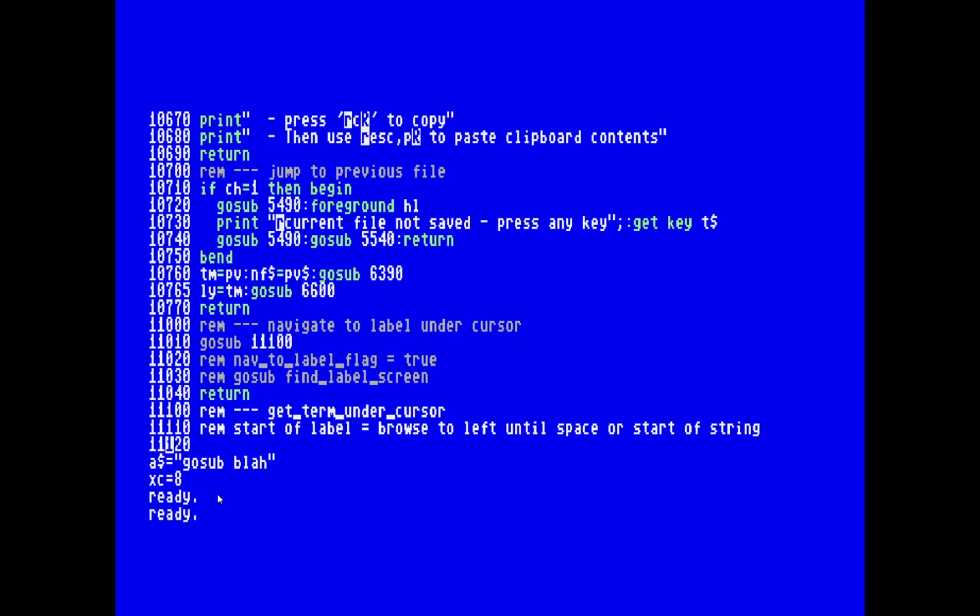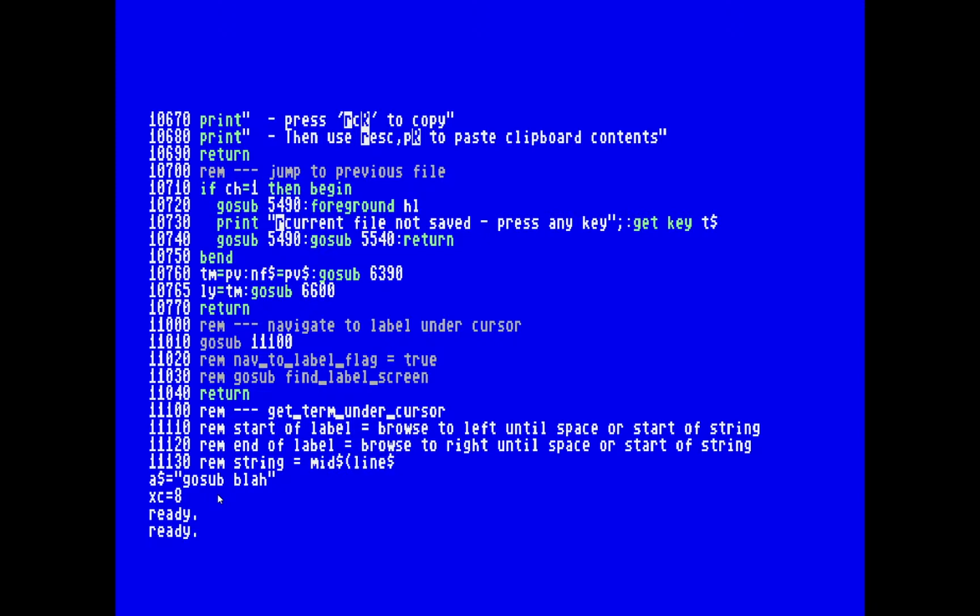And REM end of label equals browse to right until space or end of string. Okay, and once we've got those two, we can extract out the string equals MID$ of whatever that line is, start location, and then I think this takes a length, so I guess the length might be end minus start, something along those lines.